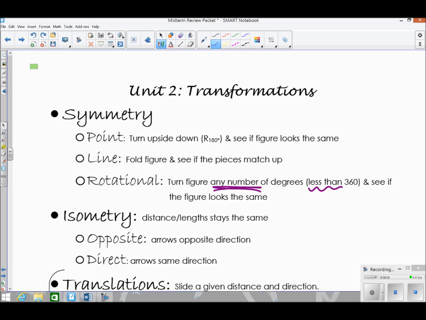Notice that when we talk about rotational symmetry, we talk about rotating an object less than 360 degrees, because if you turn any object 360 degrees, it'll just get back to the original. So when we say rotational symmetry, we really mean bigger than rotating it 0 degrees, because that wouldn't change it, and less than rotating it 360. So basically, if I have a square and I rotate it 90 degrees, this would go back onto itself, because these are all right angles, it would completely turn on its side and look like the original figure. So this would have rotational symmetry of 90 degrees.